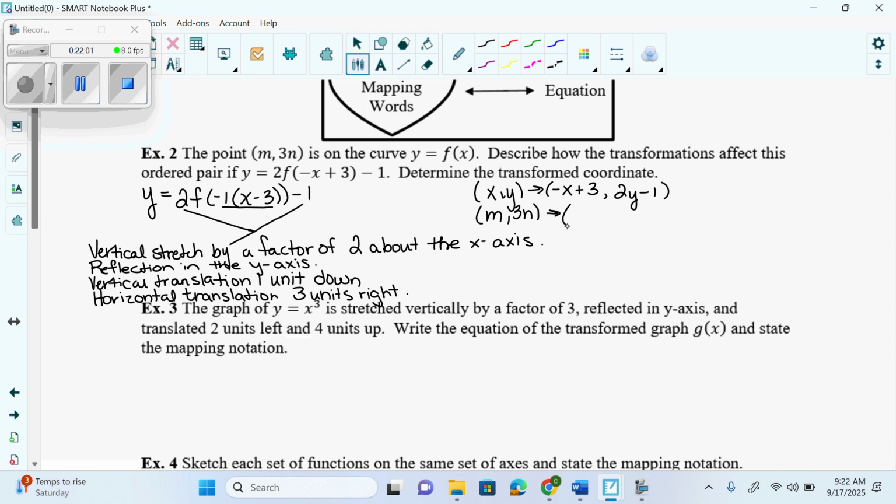becomes, now this one I plug right in because it's a coordinate, correct? When it was domain, I took each x and put it in for the x's of the mapping, right? When it was range, I took each y, put it in for the y's of mapping, right? Domain and range are different than a coordinate. A coordinate, you just plug it because it's an x and a y, yeah? But domain is an xx and range is a yy. All right, so we get -m plus 3, and then 2 times 3n minus 1, and we can make it look better. So it's -m plus 3, comma 6n.